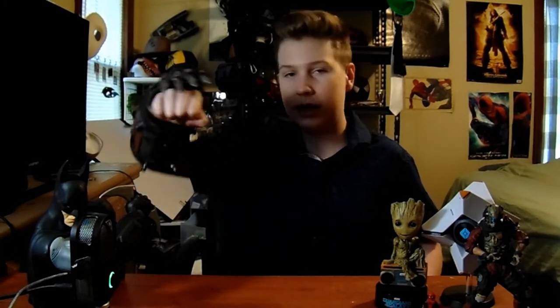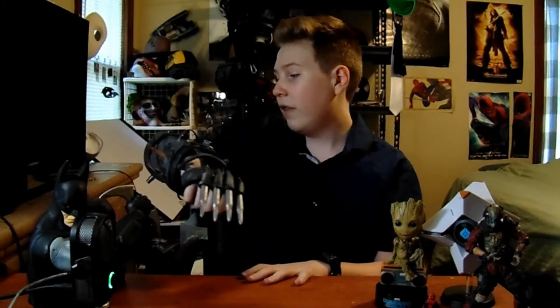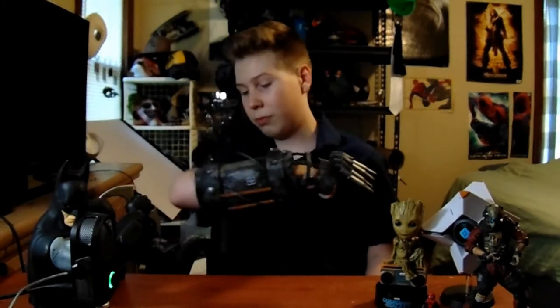Now I didn't make it like the game where you have to grab onto this handle piece right here, and then it's got pieces that go over the knuckles. I gave it the same bulky design and these tubes right here, but all the gears and pieces and some of the shapes are completely different from the game. It's just my own take on it, and I think it looks really, really good.